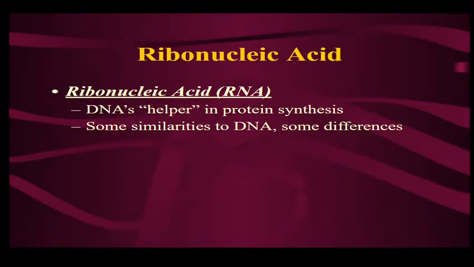Ribonucleic acid, or RNA, is DNA's helper in protein synthesis. Since DNA is inside the nucleus of the cell, but proteins are made at the ribosomes, which is in the cytoplasm, DNA needs a helper that can take its message from the nucleus to the ribosome so the protein can be made. RNA has some similarities to DNA, but also some differences.